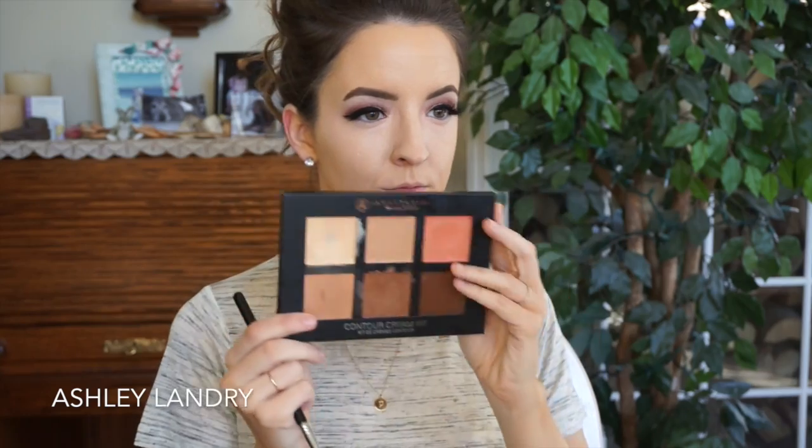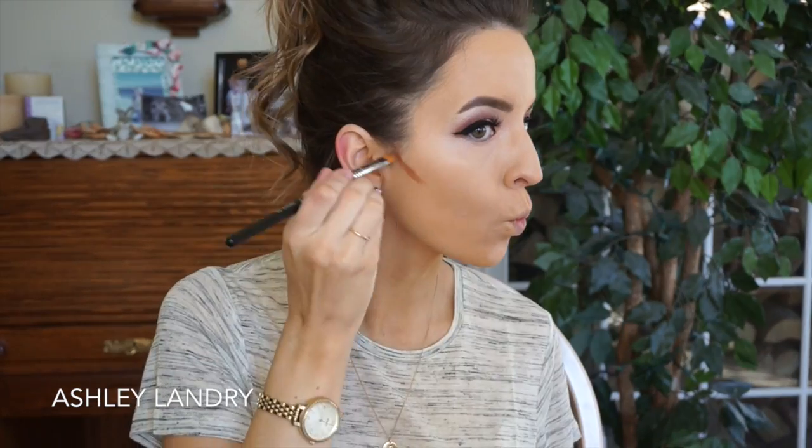Then I'm going to be doing my cream contour today. As always, I'm going to go into the Anastasia Cream Contour Kit and use the shade Chocolate in the center with my Sigma concealer brush. I also did a cream contour video recently. I will have that link down below also, as always. And I'm taking that same MAC 130 brush that I used before for the under eyes, and I'm going to blend all that out.